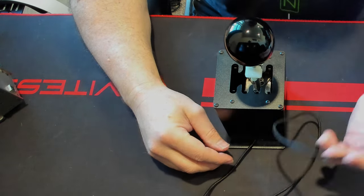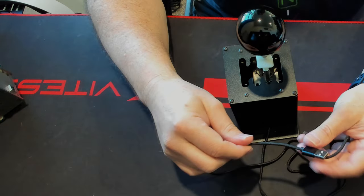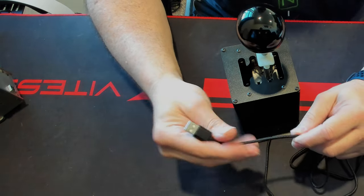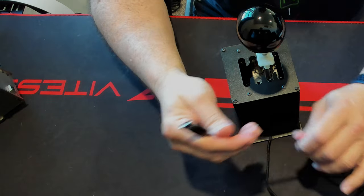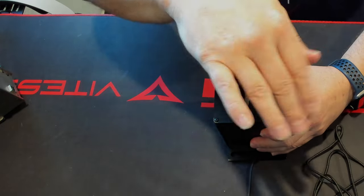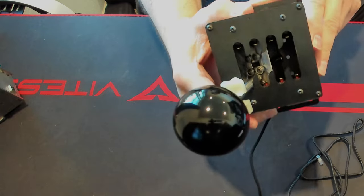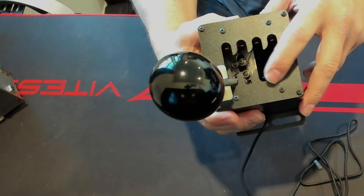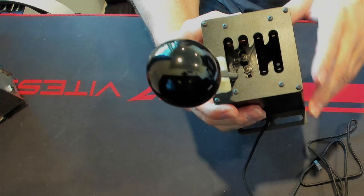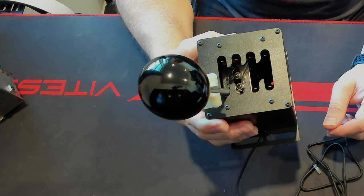So first pro, since I'm holding the nylon braided cable here, is a long cable. It's braided, high quality cable. Love that. It doesn't hang up on anything. It looks nice, right? And it's sturdy. Other pro, which I didn't discuss yet, is the ramps. It has nice ramps on this. Let's see if I get this in the camera right. Right there. So it has these nice ramps that guide it through each gear. It's pretty hard to miss a gear when you're rowing through gears.